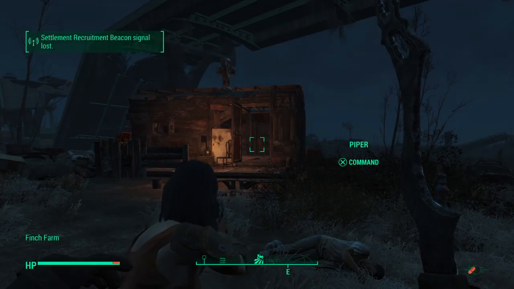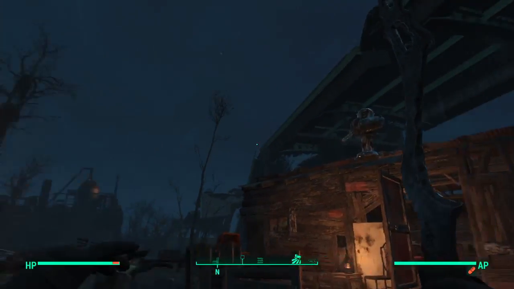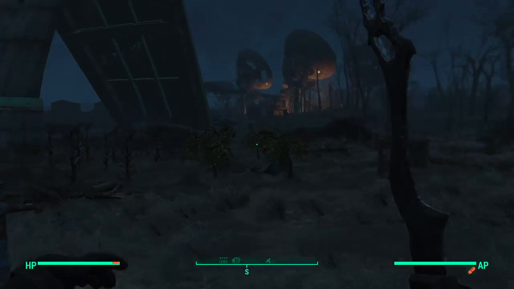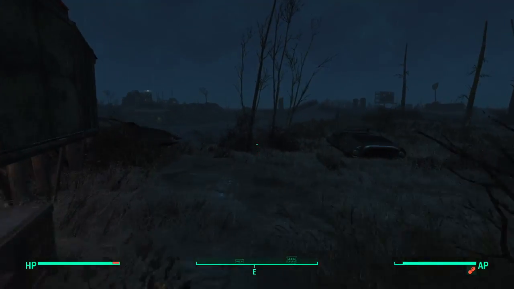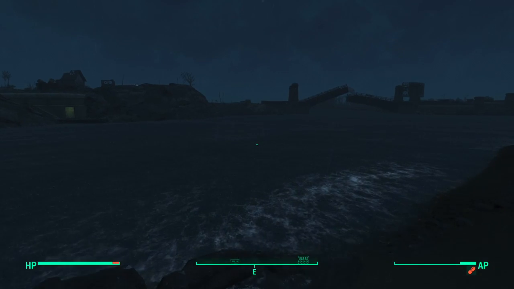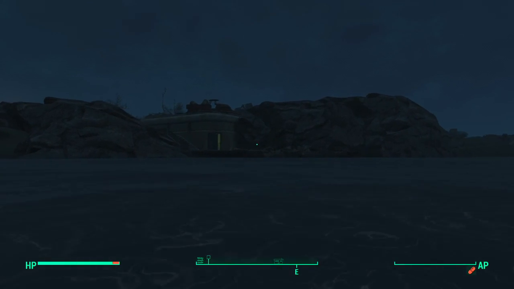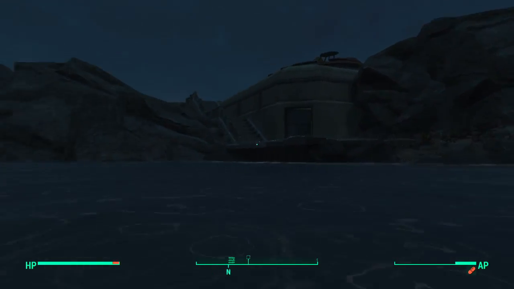Okay. So, oh yeah, I built that. This place gets attacked a lot. Anyways, you head east from Finch Farm, and you'll find this bunker, like I said, which is right here, actually. This is the bunker you have to go to.